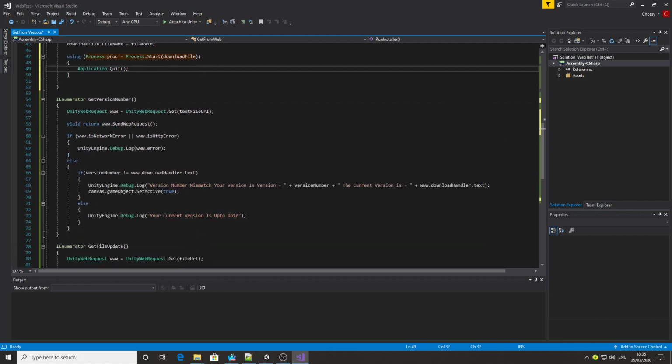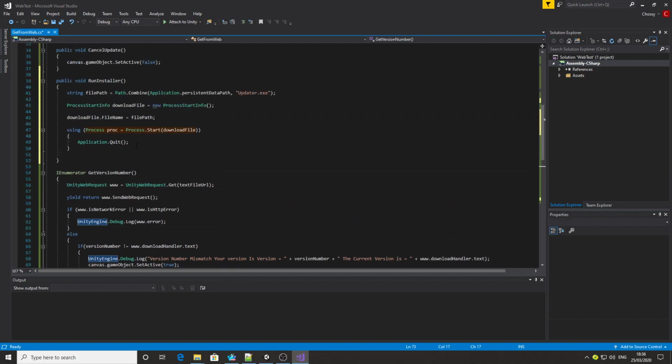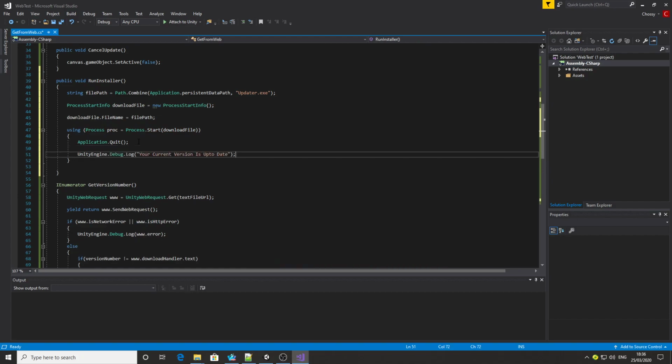Because it won't quit in the editor, we'll just put a debug message in showing us that it's actually quitting in the inspector. Quit game. Right, so I think I've covered everything.